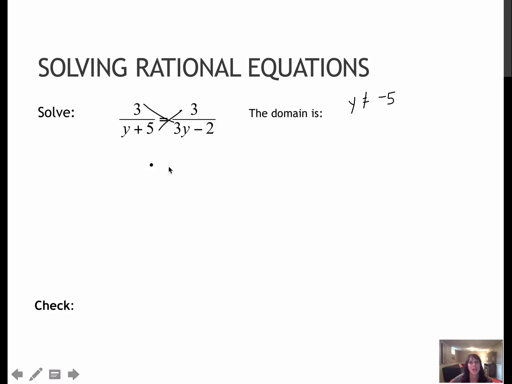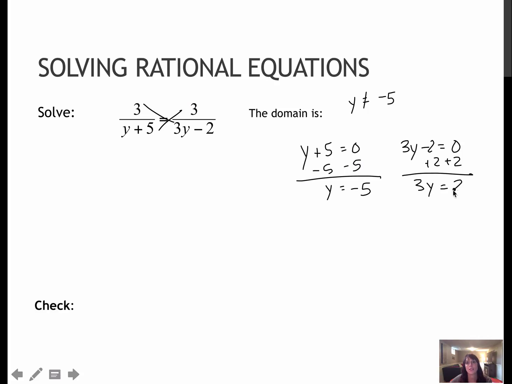And if you're unclear how to do that, all I'm doing in my head is setting this equal to 0 and saying what would make that expression equal to 0. In this case, it would be -5. For the other one, again, I'm plugging it in and setting it equal to 0. And we've done a lot of this when solving quadratics in the past. So you don't have to show any of this work. You can do all of that in your head. But those are the two values that y cannot be.